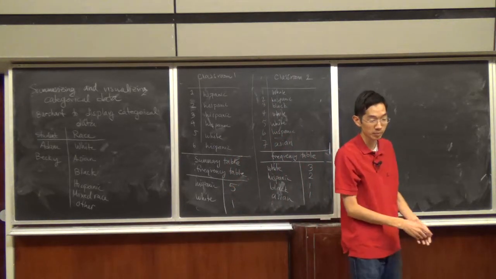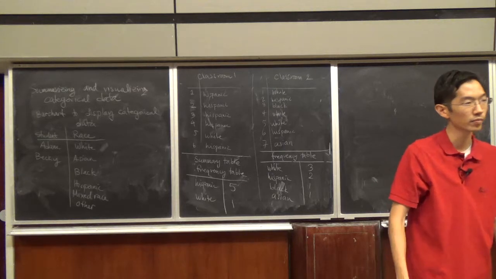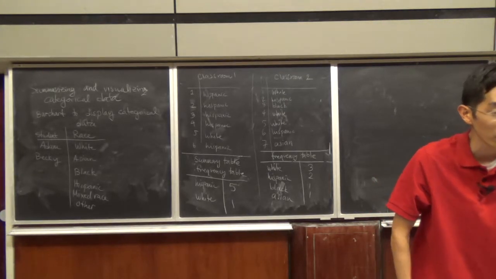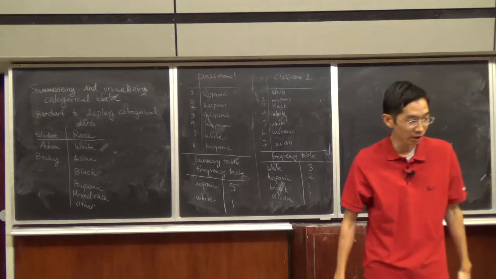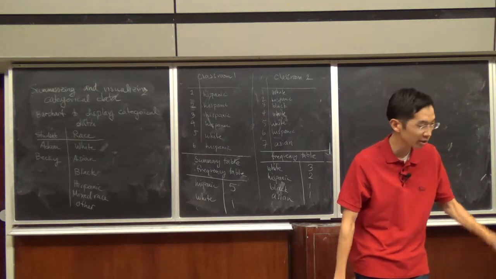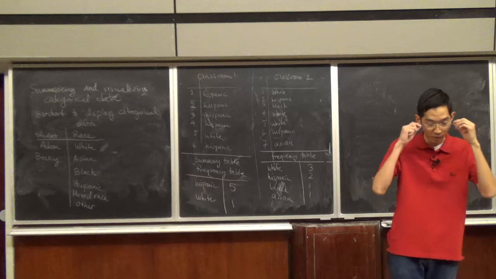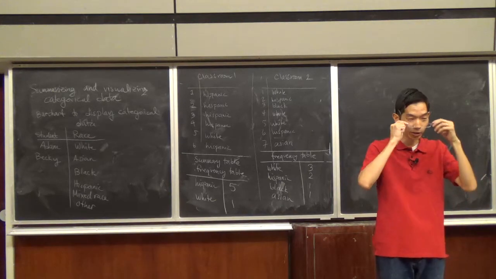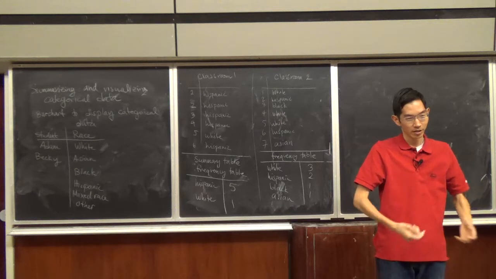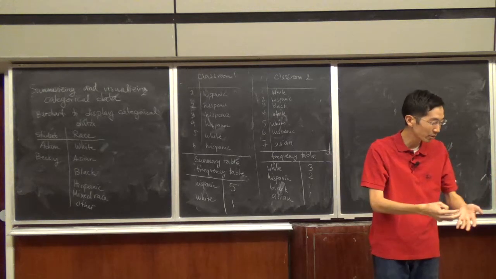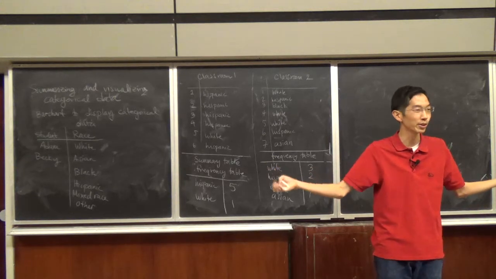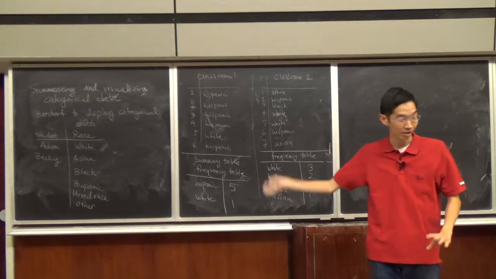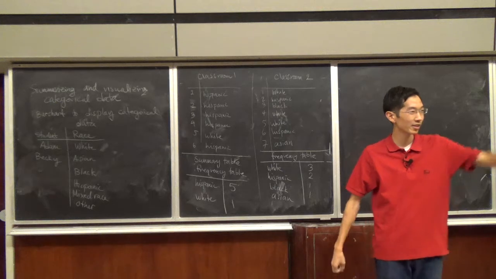You said that the term variation is directed towards categorical data? No, variation exists for all data, whether it's categorical or numeric data. All right? When we're talking about variation in categorical data, we are referring to the idea of, is everybody in one category or is everybody in different categories? Okay. We're going to talk about variation in numeric data in just a couple moments here.